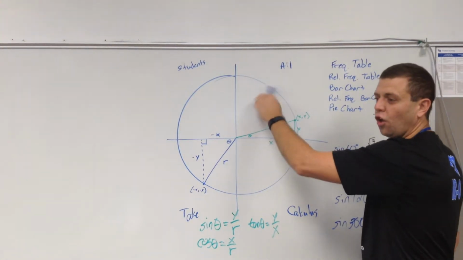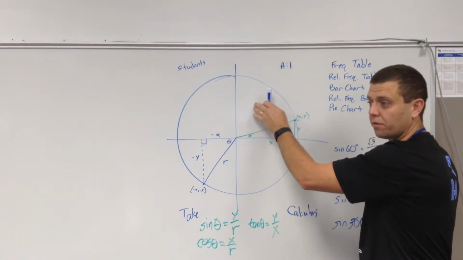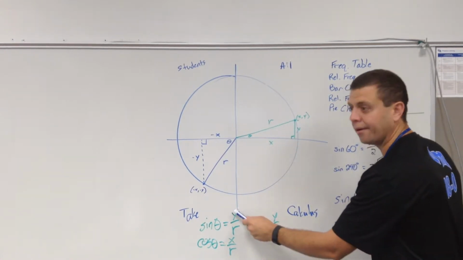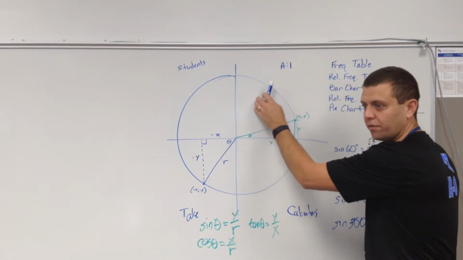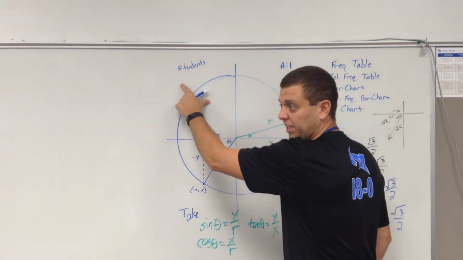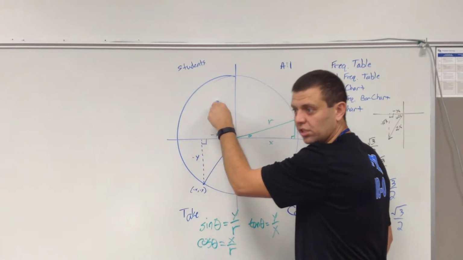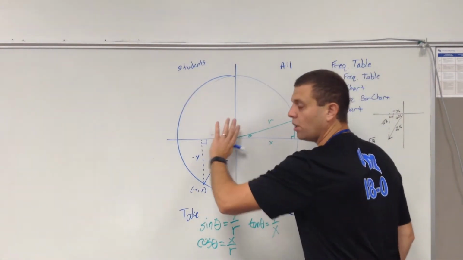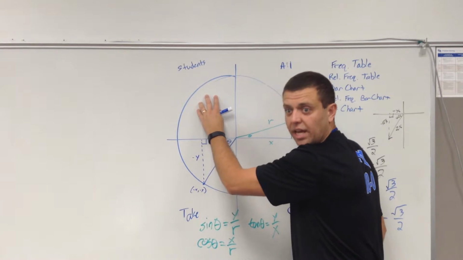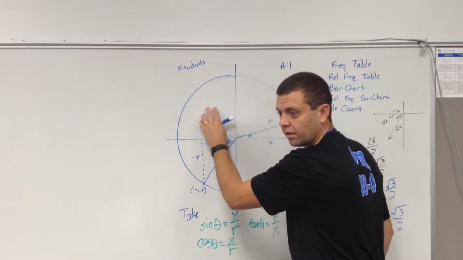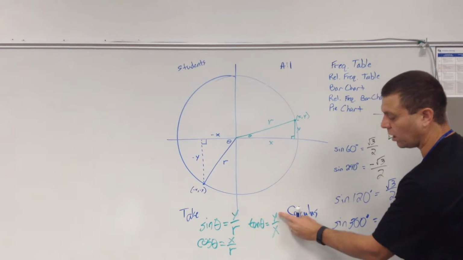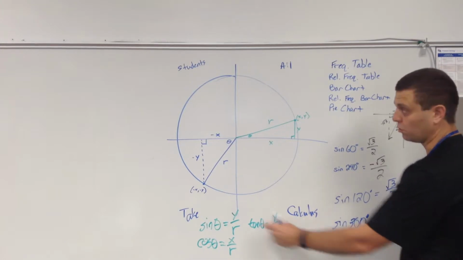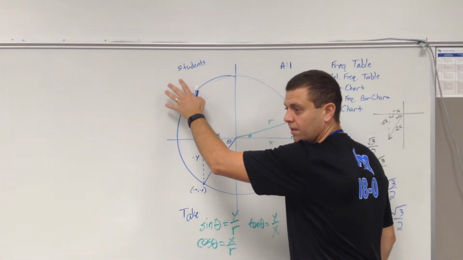What that means is all trig values are positive here in the first quadrant. All of them. Sine is positive, cosine is positive, tangent is positive. The reason why? Y is positive, x is positive, right? In the first quadrant? Yeah. Second quadrant. You guys talked about how sine is positive here, right? Will cosine be positive? No, because cosine deals with your what value? X value. And in the second quadrant, what is my x value up here? Negative. X value is negative, right? So cosine will be negative over here. Tangent is y over x. Well, y is positive, x is negative. When you take a positive divided by a negative, what do you get? A negative. So tangent will also be negative up here.